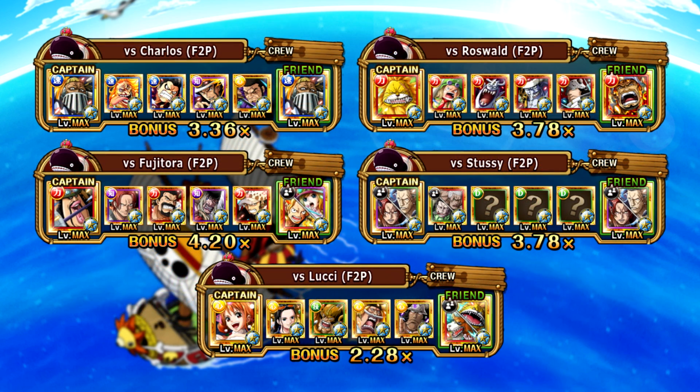So now we have finally reached the end of the video. So this is the full recap of all of the free-to-play teams that I've suggested throughout the video. Against Charlos, make sure to have Treasure Map Jack. It makes your life a whole lot easier for that fight. Against Roswald, having a full strength team, 6+ Akainu makes it very easy, as well as that strength Leo. The strength Leo is the important one, but basically any bind remover you kind of need for that fight.